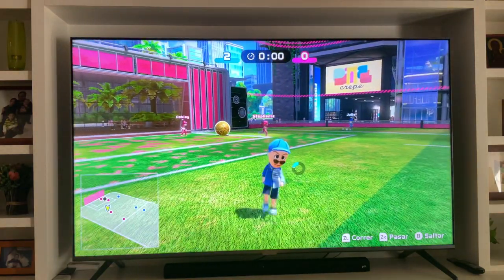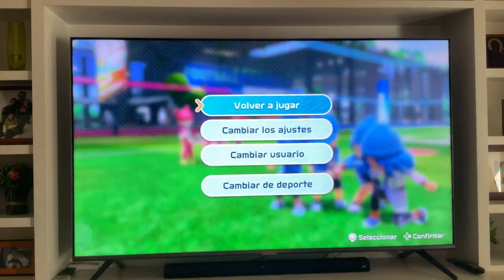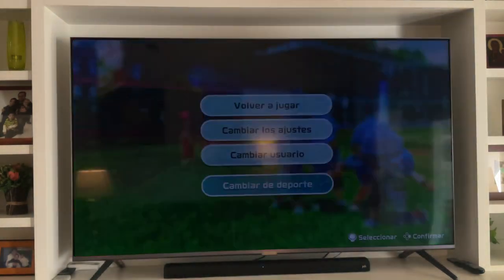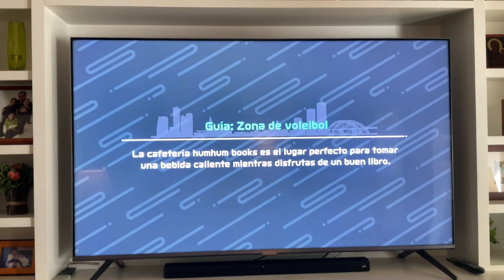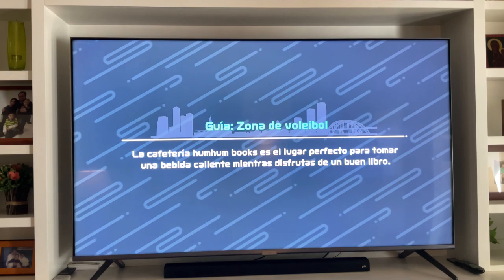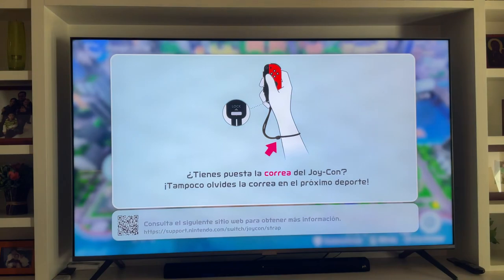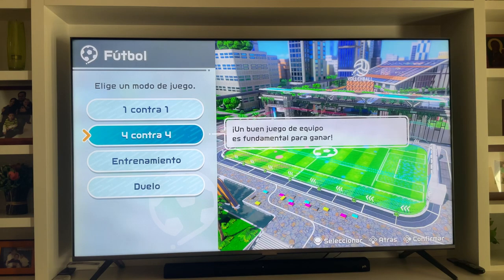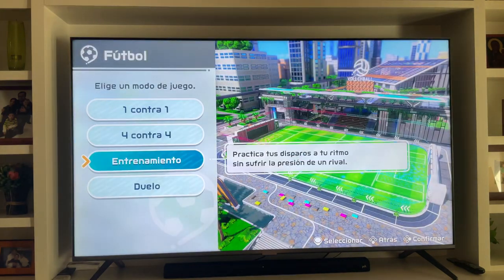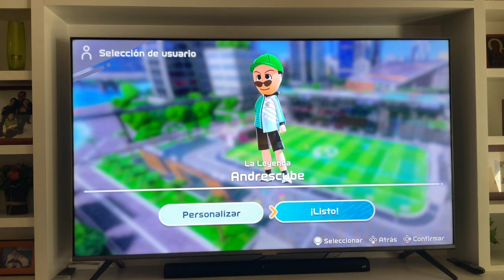Okay, I know we could have finished it quickly, but we're going to go to the training mode and actually show how it's pulled off. I'm going to show a couple of tips you can use to improve in soccer. I'm not a complete master of the sport, but I've gotten much better. So, I recommend you practice in training mode. You can technically practice online, but remember, since it's matchmaking, you don't have much time.